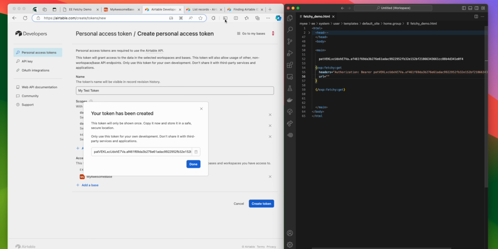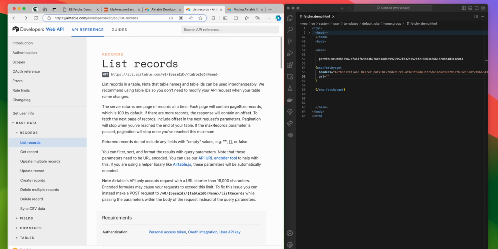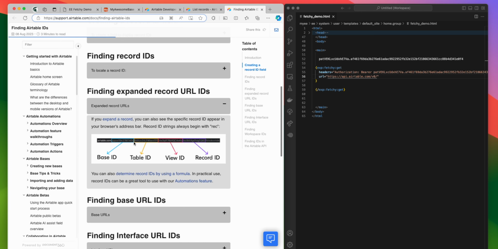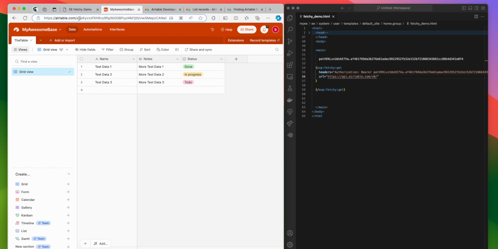To do that, we go to the documentation for Airtable. We have get, and then the first part will be our base, so I'm going to drop that in. Then it says we need the base ID and the table ID or name. In another doc, it's a little hard to find, but this is where that is. The base ID and the table ID are in the URL for the table. So I'm going to copy this segment and this segment, and this will be a direct link to this data.